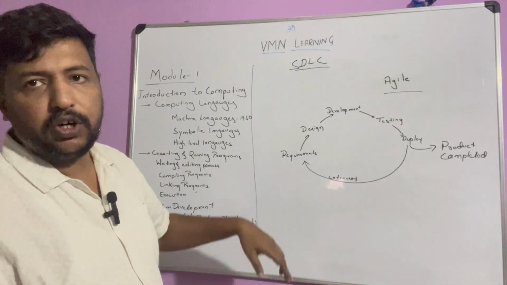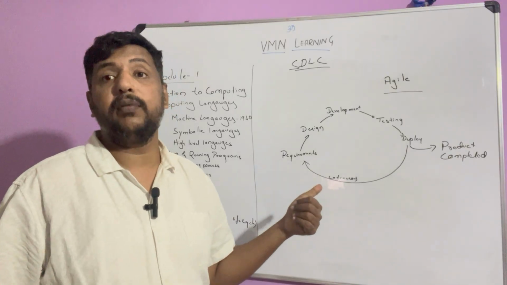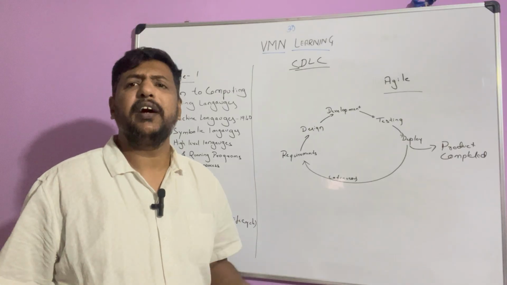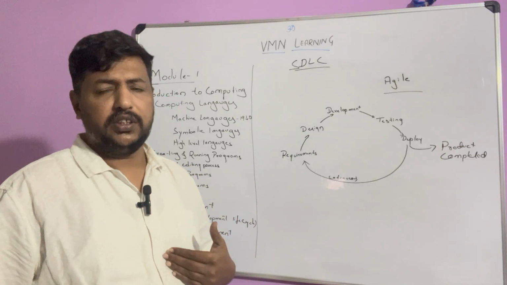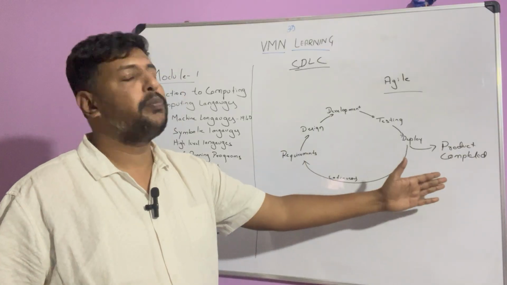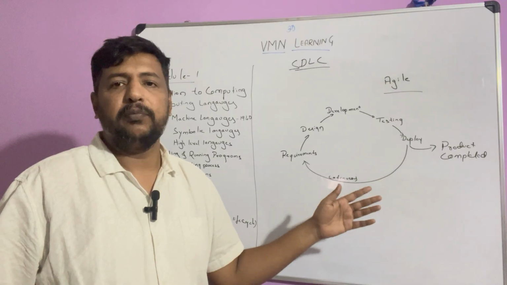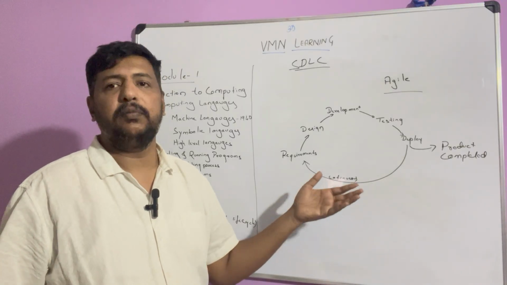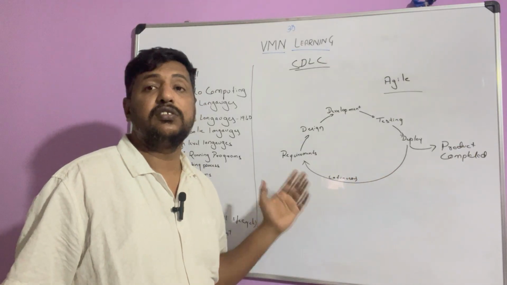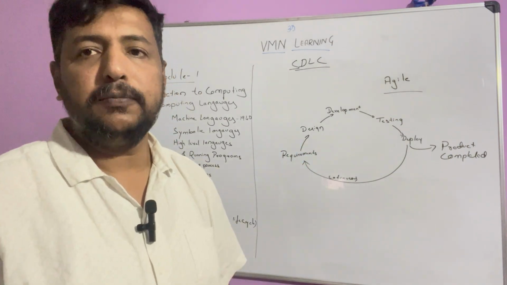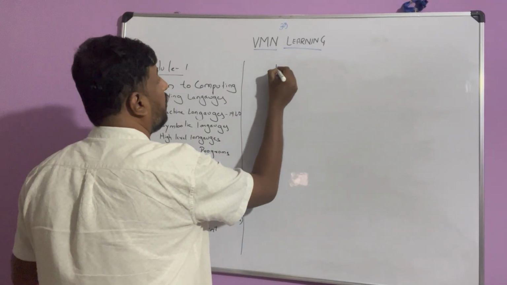Waterfall model is good where the requirements are stable. Agile model is good where requirements might be changing, keep on changing. In today's market the requirements keep on changing because once it goes to production, there might be a different need. Some things might get liked, or some things might not get liked, and this can be changed. Okay. Next, let's start with program development.